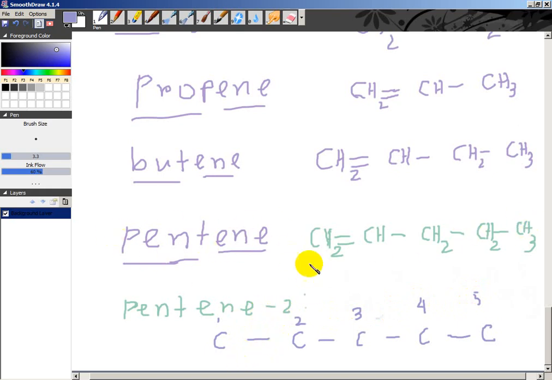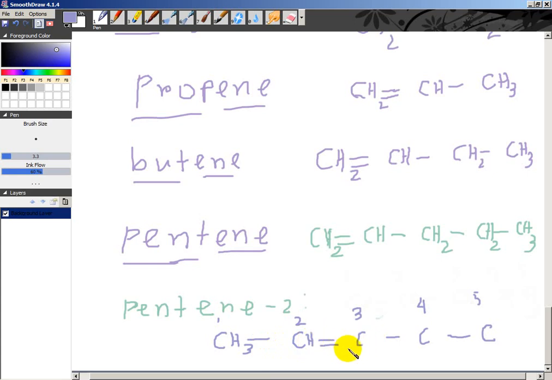I can put the double bond in any position. If it is not specified, I put it first. Here it is a specified double bond, so the double bond position has to be second. So I am putting the double bond second. Okay, now put the hydrogens. This carbon has one bond, so three more bonds will form with hydrogen. This carbon has two bonds and one bond, three bonds, and one more bond will form with hydrogen.